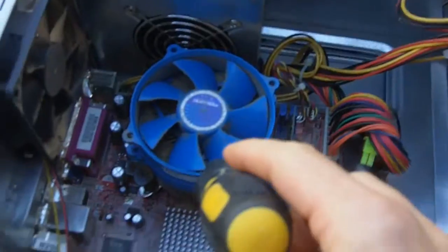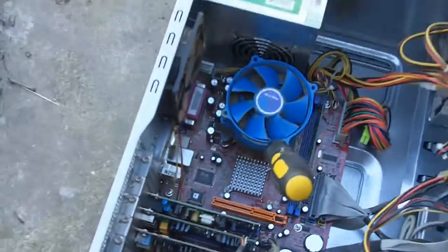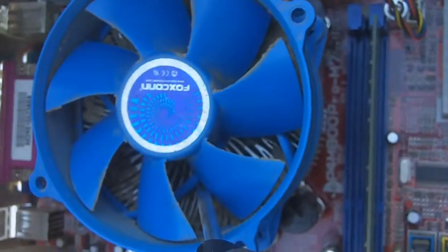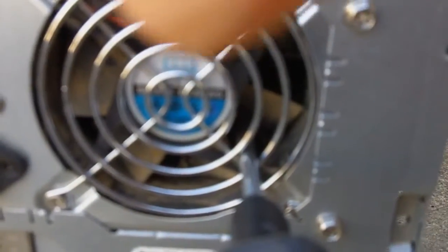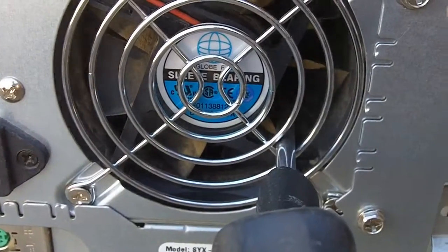I don't know if I can actually hold this while I've got the camera going. We'll see what happens. Let me turn this on macro mode. And CPU fans the same way. You need to have a screwdriver in there while you're blowing it out, or you'll end up ruining it.